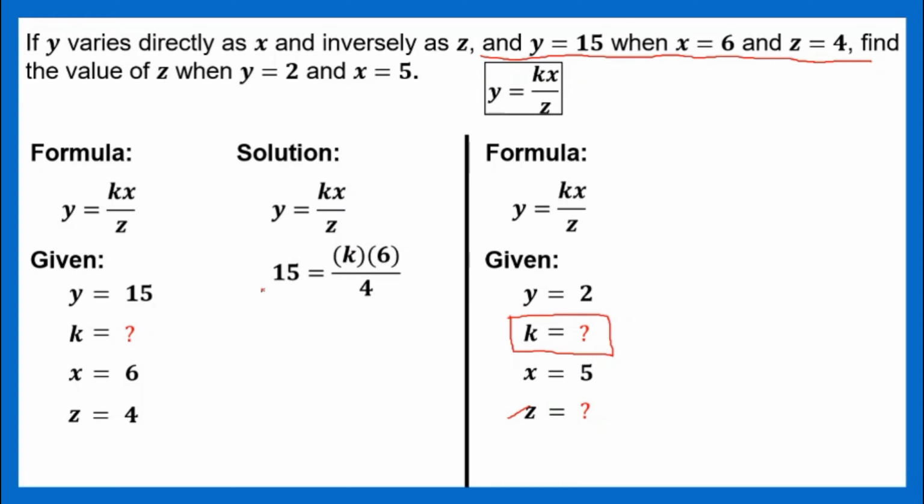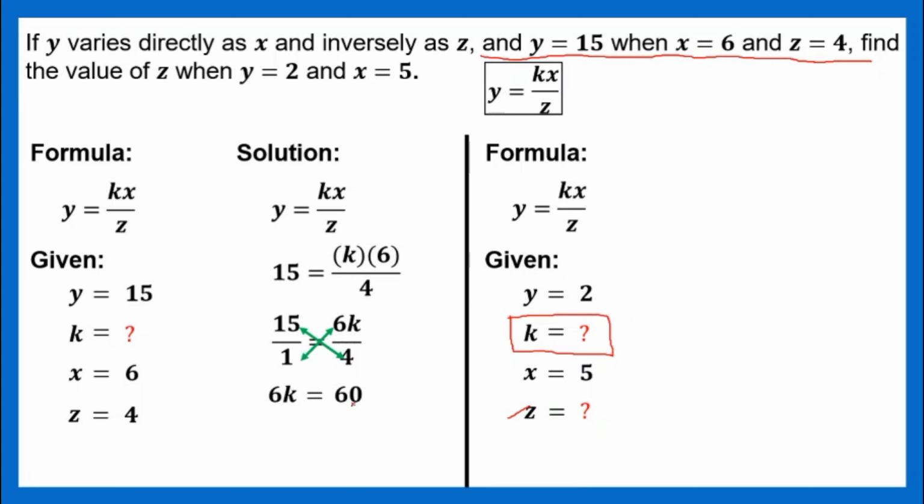Then after that, gagawin ko tong 15 over 1 para sa cross multiplication. Tapos ang k times 6, that's 6k. Ayan. So, ganito ang itsura ng susunod. 15 over 1 is equal to 6k over 4. Again, kung master mo na ang cross multiplication without you putting over 1, then do that. Pero kung hindi pa, better do this one. So, cross multiply tayo. So, of course, nandito yung unknown, ililipat ko siya doon para nasa left yung k. So, 6k times 1, that's 6k. 15 times 4, that's 60.